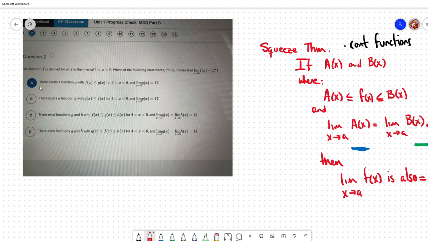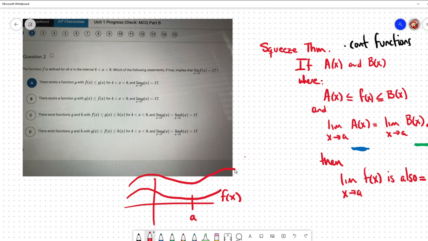So this is no because, and again, we can always kind of visualize these. According to this, it's saying that f of x is the lower function. So let's draw f of x. And then we have g of x, and let's say here's our point of interest, here's a. And then we have g of x, which is always above, it's greater than or equal to. So let's say that's g of x. This example right here matches this condition. And the limit as x approaches 5, so that a is really 5. Okay, fine, the limit is 17, but that doesn't necessarily imply that f of x has to be 17 because it's always less than or equal to.